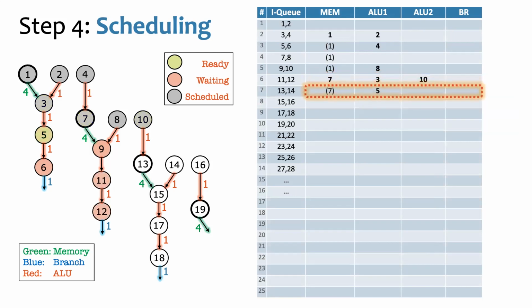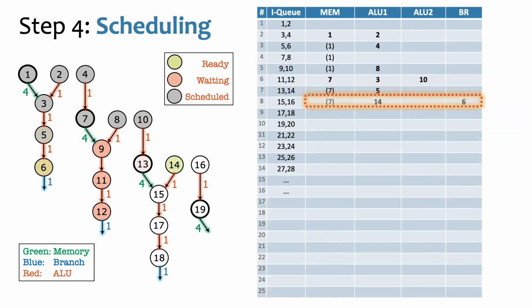All right, next cycle, 11, 12 are decoded. They cannot be executed because they depend on 9. 9 hasn't started. But what about some other instructions waiting in the pipeline, sorry, in the reorder buffer? Well, 5 was waiting for 3 and 3 just completed. So I can put 5 into the ALU for execution. Right, and 7 is still on its second cycle of using the memory. And the next cycle, 13 and 14. 13 is still waiting for the resource. 14 is ready to run. So 14 goes into the pipeline. And then 6, right, after the completion of 5, I can also bring 6 into the branch evaluation unit.